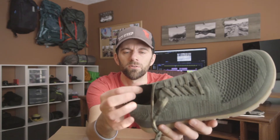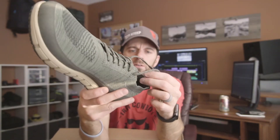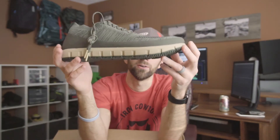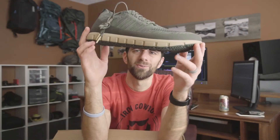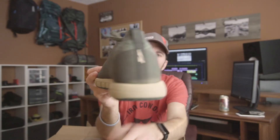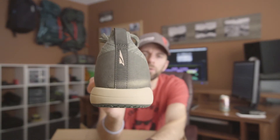I'll pull this out. It's really loose up here. The heel — really nice heel cup. Very flexible all throughout here. These are not running shoes. They are more for just kind of walking around — casual. Looks like a really sick shoe. No branding except for the Ultra logo right there on the back.